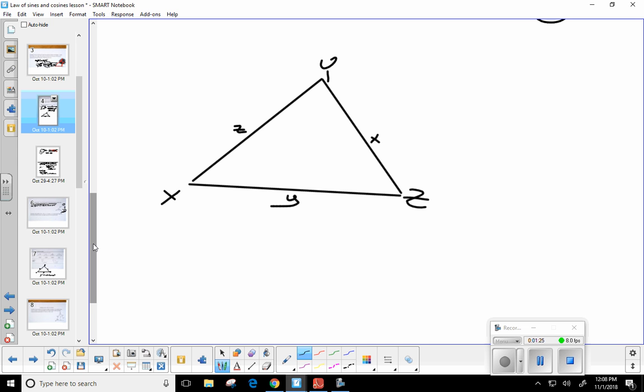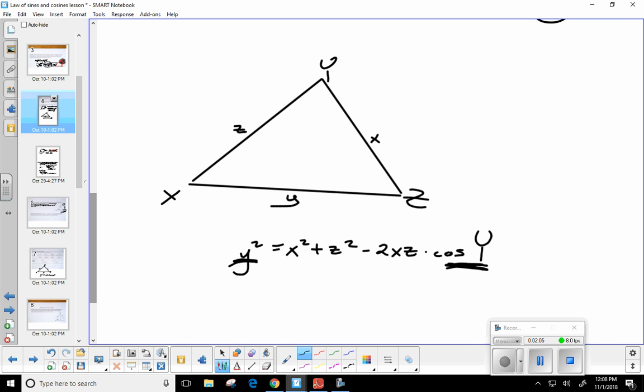So let's say I wanted to write out the law of cosines for side Y. So the side I start with, I'm going to go ahead and square it. But does anybody remember what I'm going to do to the other 2 sides? I have to square and add them. Okay, so I'm going to say x squared plus z squared. Now what? Minus 2 times their product, so minus 2 times x times z. And then how would I finish that up? Times the cosine of angle y. Yes. Remember, one of the patterns we talked about when dealing with the law of cosines, whatever side length you start with, you're going to end the equation with that angle measure. Okay, that's directly across from it.